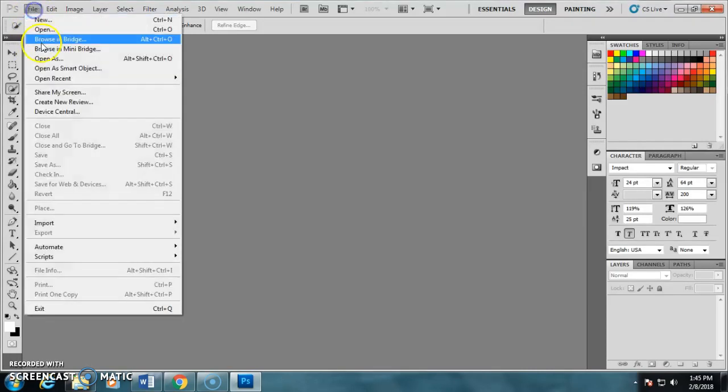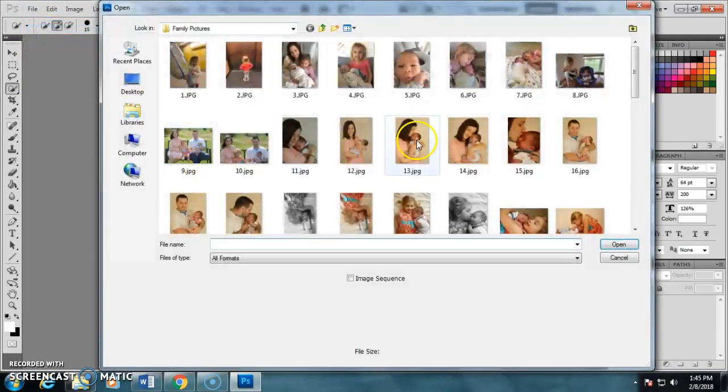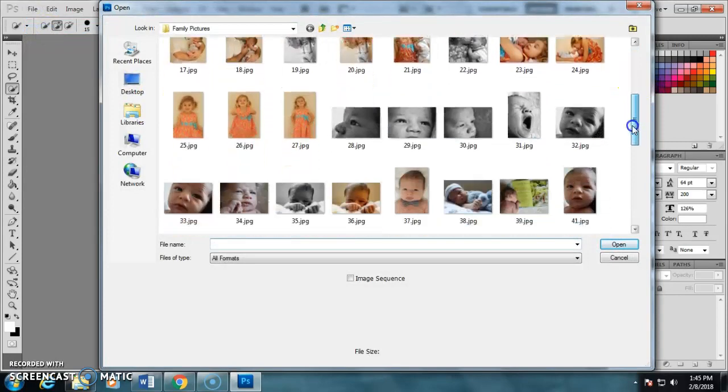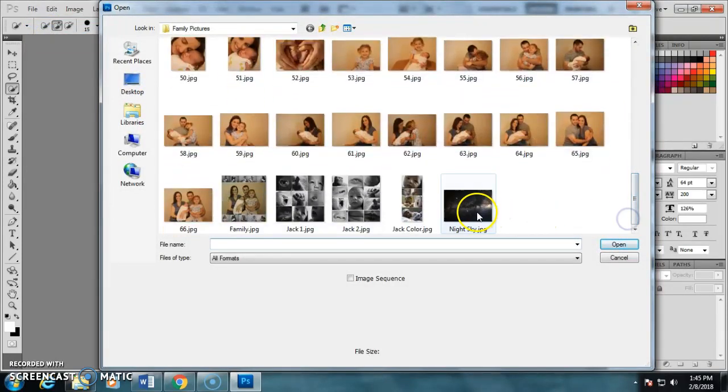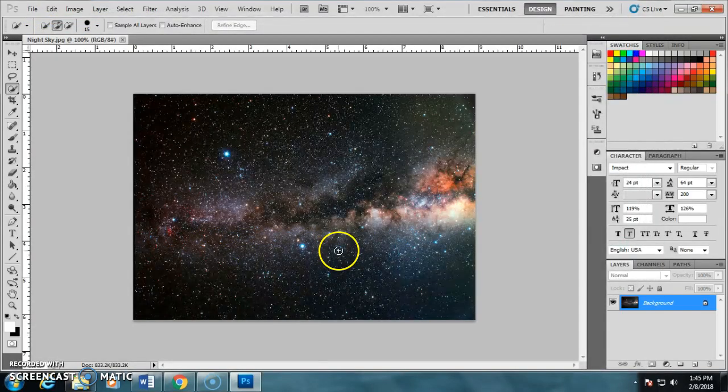So go to File, Open, and then wherever you saved that picture or took that picture, you're going to do that first. So I'm just going to do a basic background night sky with the stars here. And now you're going to place the next picture on top of this one. So right now I have 1 layer. This is your layers panel. This shows you the stack of images that you have available to you, either ones that you've put in or copied. Right now I have 1.